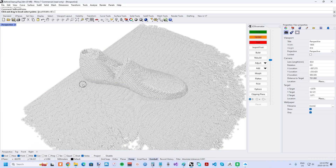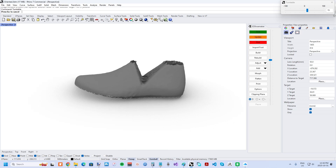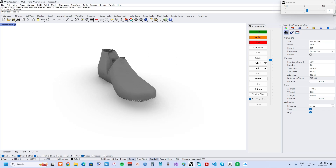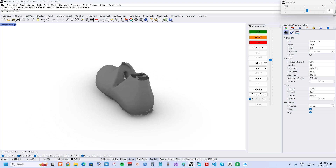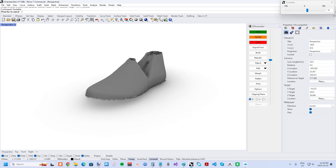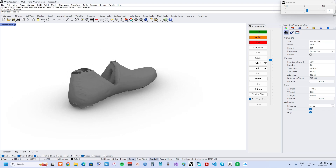The data can then be cleaned up in Rhino. Perhaps the simplest approach is to turn on the mesh points and delete the unnecessary ones — the Cell Brush tool is a good command for this. That gets us to the top of the last, which is all we really need as reference data for curating parametric shoelasts in 3D Shoemaker. You could also scan the bottom of the shoelast and stitch the parts together, but that is quite a bit more work and there are specialized scanners that would do a far better job. If you want to try it with just the iPhone and Rhino, you can use the command orient3pt to align the scans before cleaning them up. You'll want to mark three non-colinear reference points on the shoelast to help with this, and make sure to turn texture scanning on before doing it.